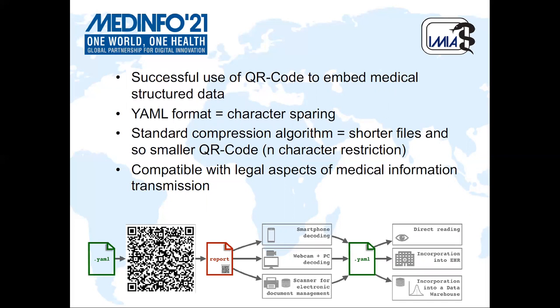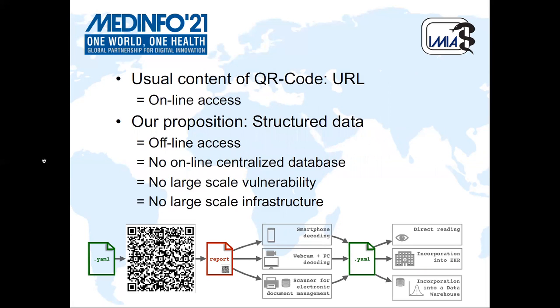So we successfully used QR codes to embed medical structured data, and the YAML format was character sparing. Standard compression algorithms allowed shorter files and smaller QR codes. And this concept seemed compatible with legal aspects of medical information transmission. Usually, QR codes contain a URL to access further information, and we propose here to fill them with structured data to avoid online access and centralized databases, with no large-scale vulnerability and no need for large-scale infrastructure.